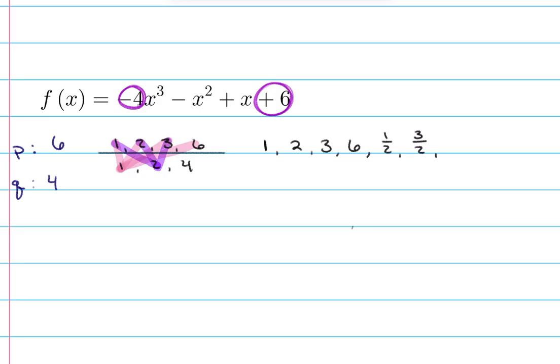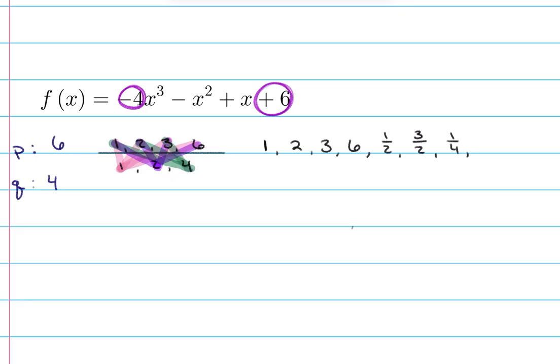Then I'm going to do 6 over 2. 6 divided by 2 is 3. I already have 3, so I'm not going to write it again. Okay. Last but not least, we have to put everything over 4. Okay, so it's going to start getting messy with the highlighters, but I'll keep track, okay? 1 over 4. I don't have that one, so I'm going to copy it. And then I'm going to do 2 over 4. Well, 2 divided by 4 is 1/2. I already have that one, so I'm not going to write it again.